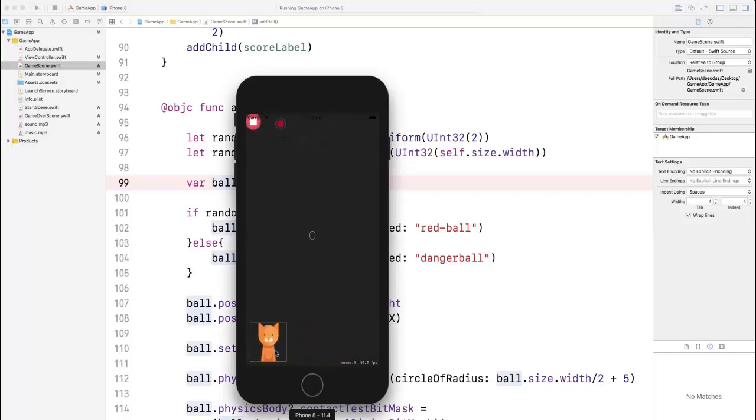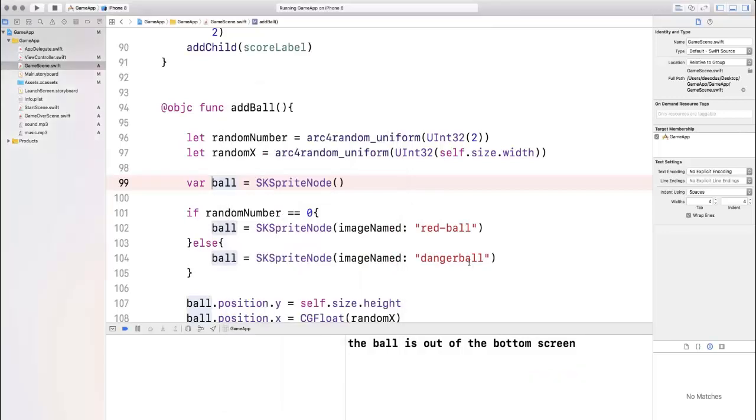Okay, so let's run the code and see if that actually works. Start game. We can see that the danger ball is being generated right now, and then we have the other ball, the red ball. So that means our function is working correctly. Here we are able to generate a random number, and then we're using the random number to decide which ball we want to create. However, we should also change one property, and that will be the name.